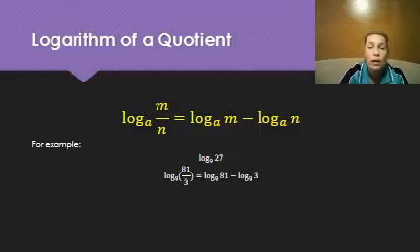Now we know that 81 is the same as 9 squared, so it's going to be 9 to the power of 2, so the log is 2. And we know once again that 9 to the power of a half is 3 because it's a square root. So we have 2 minus a half is equal to 1.5. So that confirms for us that the log of 27 to the base 9 is 1.5.